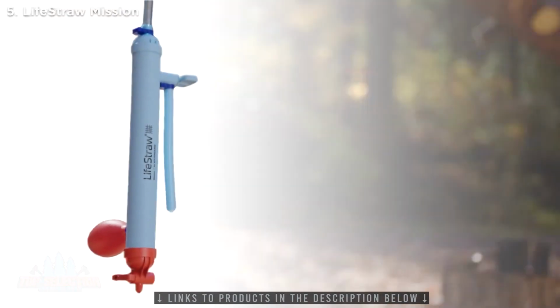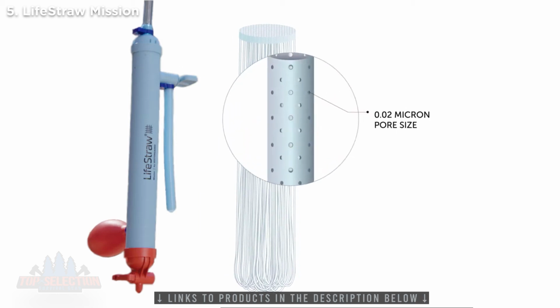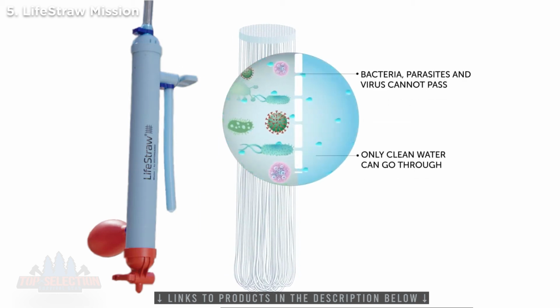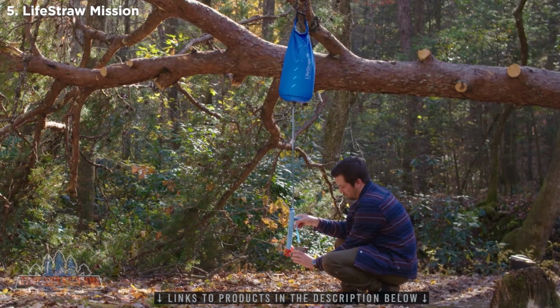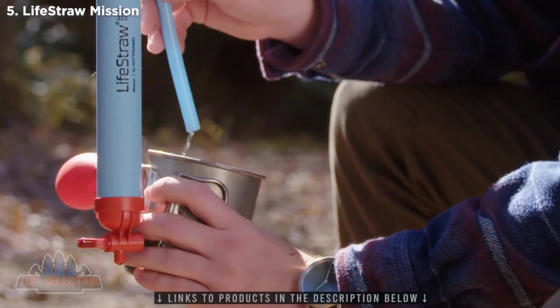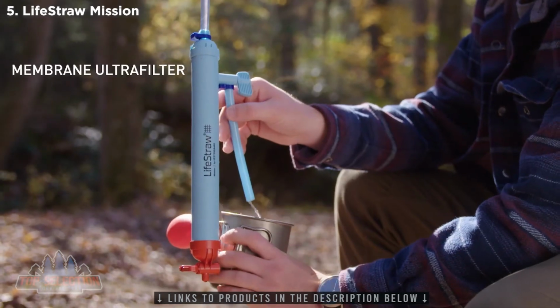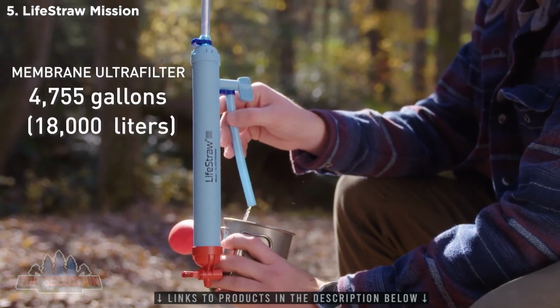The LifeStraw Mission features a membrane ultrafilter that protects against viruses, including rotavirus and hepatitis A, bacteria like E. coli, parasites like Giardia and Cryptosporidium, microplastics, dirt, and sediment. Hollow fiber membranes with microscopic pores trap disease-causing contaminants, while water passes through and is rendered safe to drink. The membrane ultrafilter lasts up to 4,755 gallons, 18,000 liters.